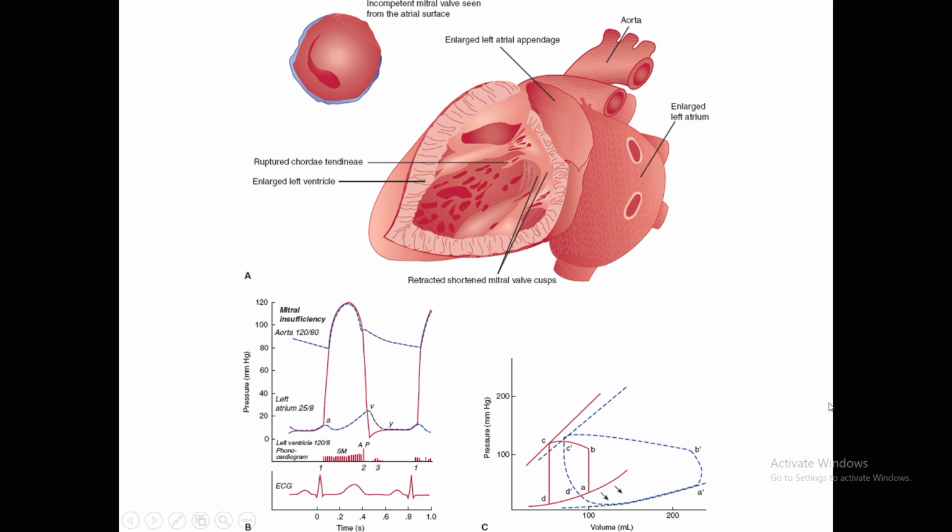Now, the last valve defect to discuss, the mitral regurgitation. The regurgitation, the insufficiency, results from a rupture of the chordae tendineae or damage to the papillary muscles as a consequence of inflammatory change due most commonly to an infection. Less commonly, degenerative changes or congenital changes may be present.